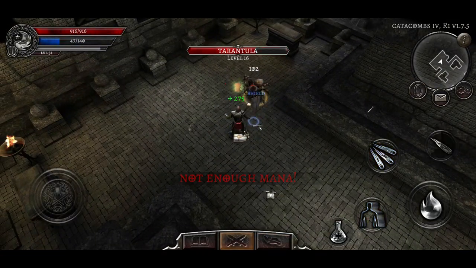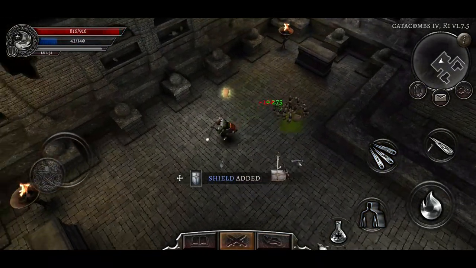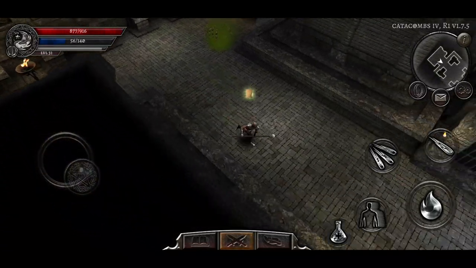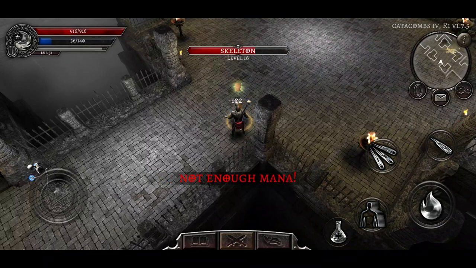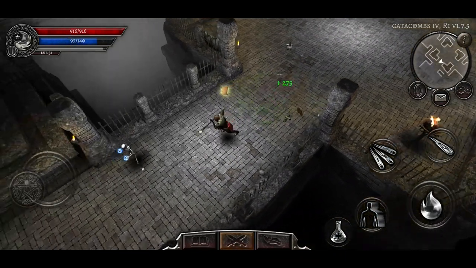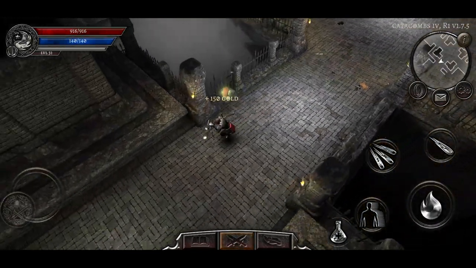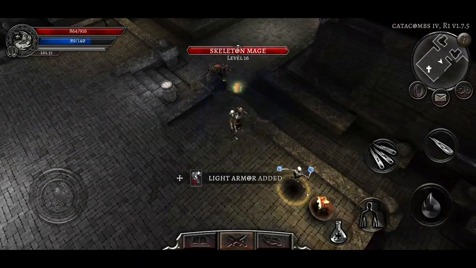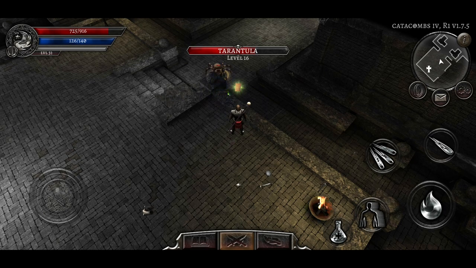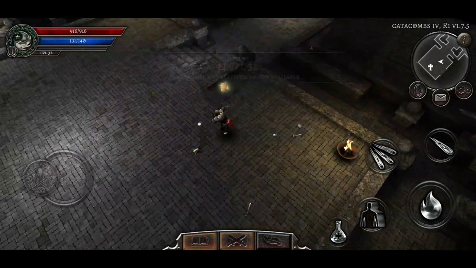Howdy, guys. Beautiful. That's a dead end, unfortunately. All right, come on, come on, come on. Boom, boom. Okay, and who else do we have down here? More spiders. Oh, there we go, level 32. Good, good, good.